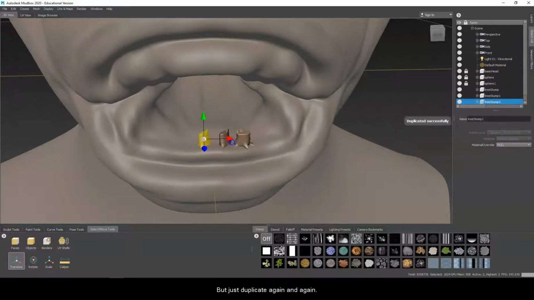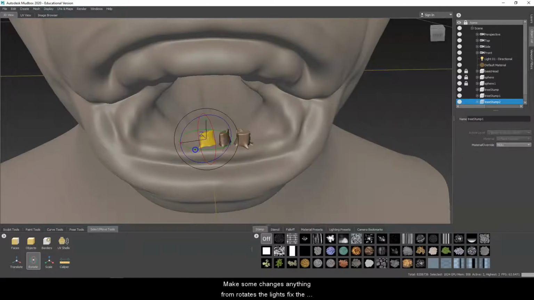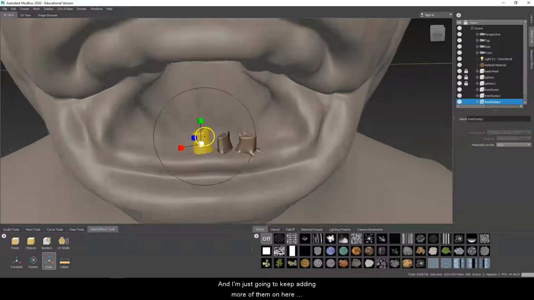But just duplicate again and again. Make some changes, anything from rotates to let's fix the scale a little bit. Maybe a little bit bigger tooth overall. And I'm just going to keep adding more of them on here.